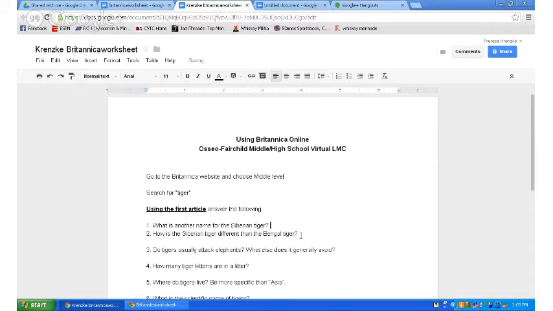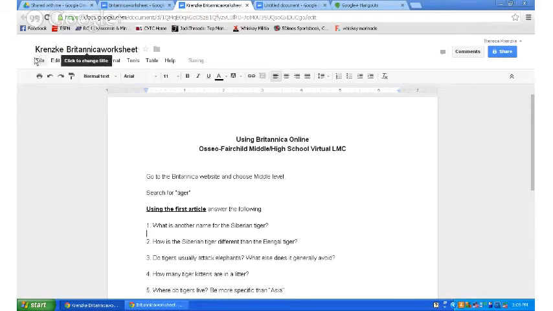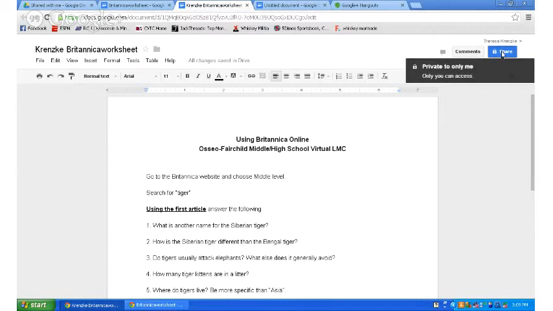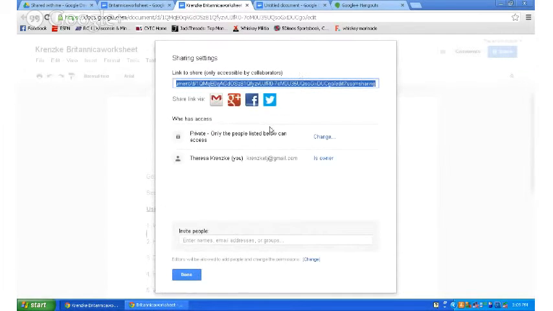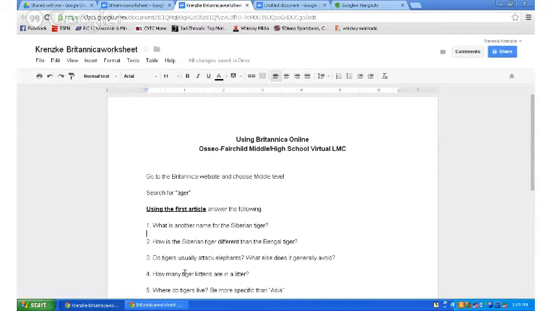So this worksheet now with their name or whatever they call it is only in their drive, so they are the only one that has access to it, so it is definitely their work, their document. Now when they're done, all they need to do in response is to go into the share settings and reshare it with you. So now they've got their document, they've shared it with you, and it's back into your drive.